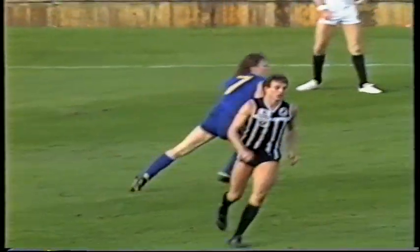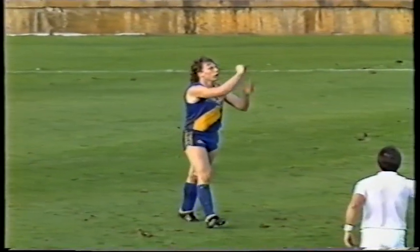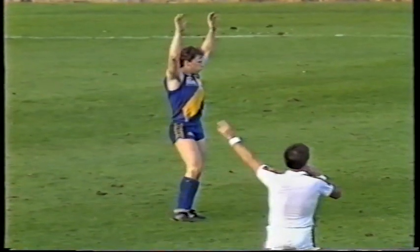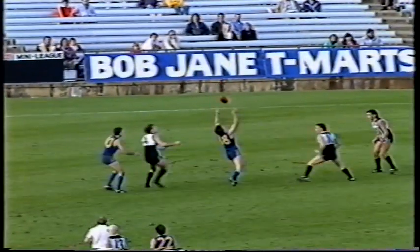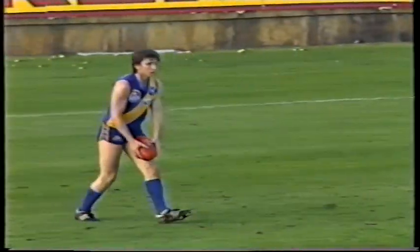Wasn't a bad tackle, Robert. I think Hayes knew exactly what he was doing then. Yes, it was. He didn't hang on to him very hard. I think when he put the tackle on, he thought Boyd was going to run away, but he didn't get it. He had too good a balance himself, and he was able to stay there, so he's a bit sorry he did it afterwards. Very good mark by Stephen Geyer. Good solid player. He had a very good season last year.